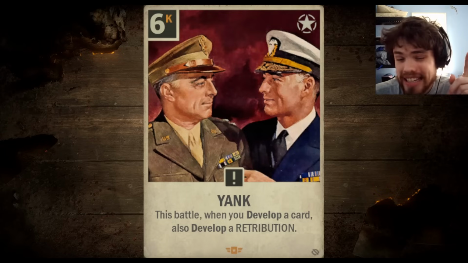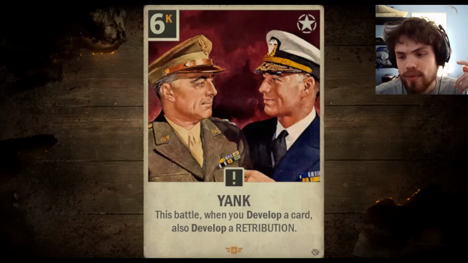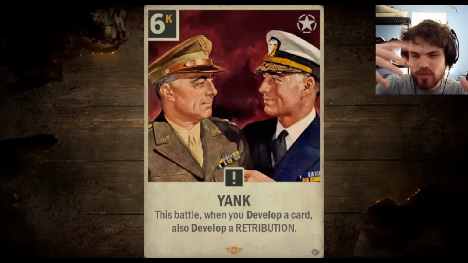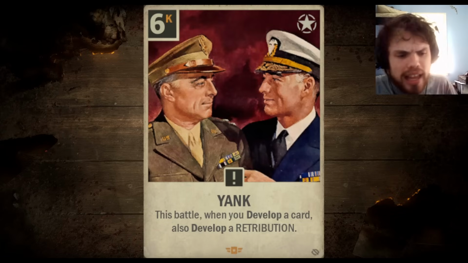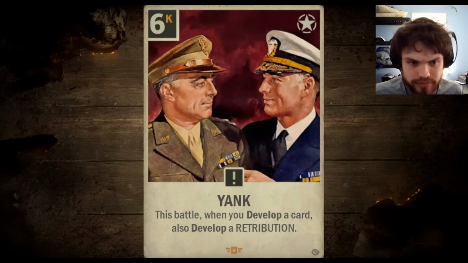This seems to be a different... I mean, you would probably run it in similar decks, but this seems to be one of the other payoff cards for US ramp, or sort of the US main ramp, that they're going for with this expansion, and this is Yank. So Yank is a 6 credit order.